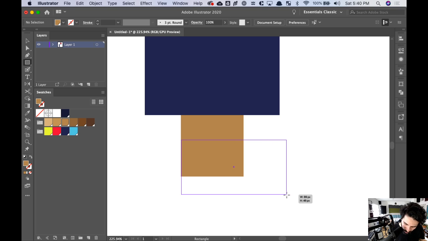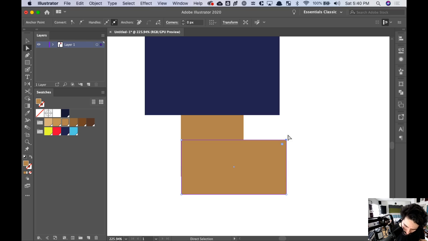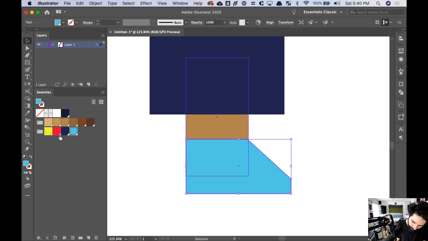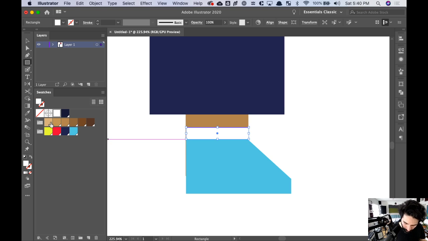Now we're going to make the shoe. It's another rectangle. And for the shoe, we want to add one more node here. That's going to be the base of the shoe. I'm going to move this guy over here. And now we can change the color of this. What do you think? Yeah, really cool blue shoes. I like them.